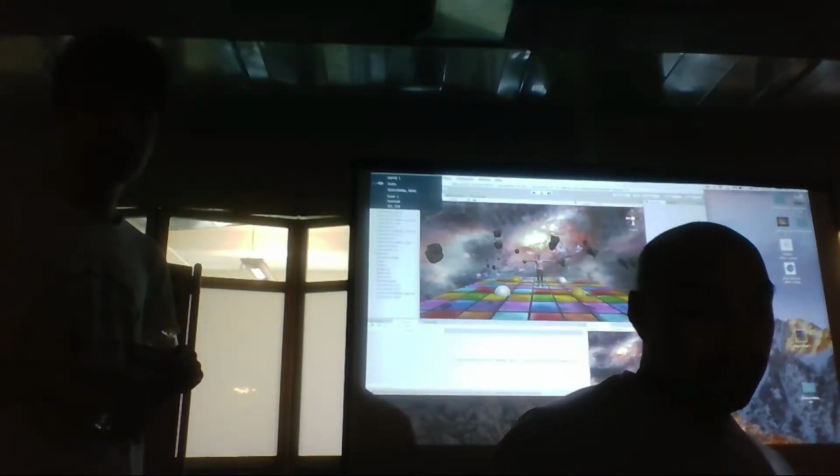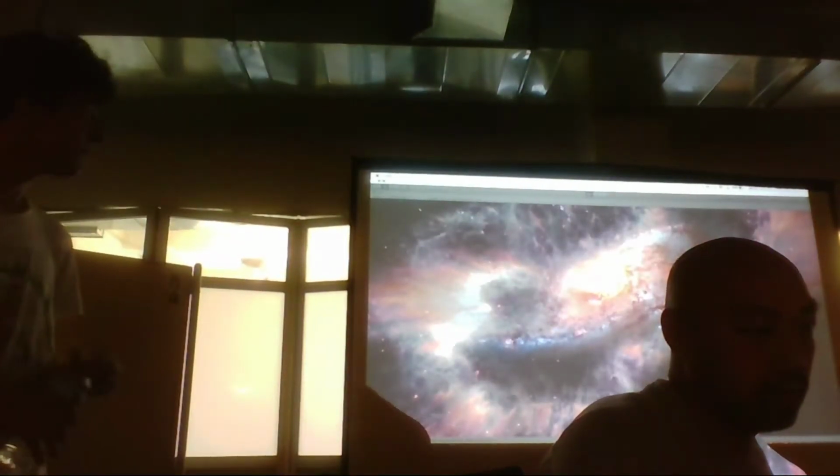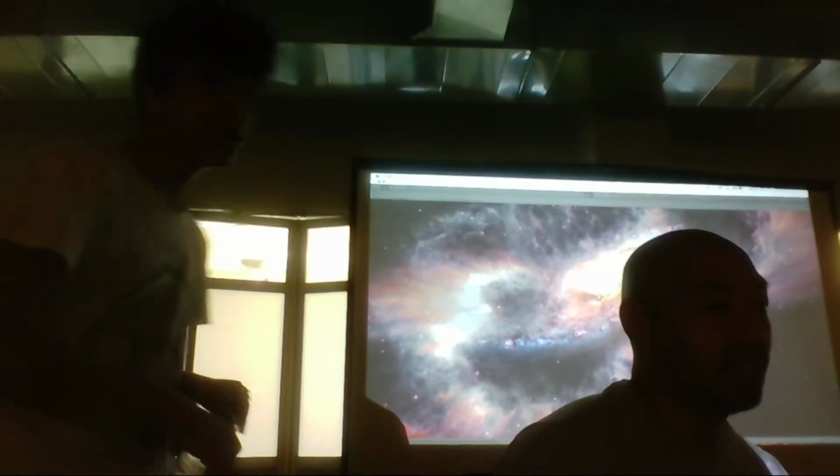How do you do full screen? So all you have to do is here in the game, you have to have this set to maximize on play. Or are you doing it in here, full screen? Or in the game view? I guess here. Yeah, so this is fine. You can't really, I mean, I know there's a way, but I forget how to do it right now. It's like Alt-Enter or something. Oh, you have it, yeah, sorry. Turn off maximize on play. Yeah, go for it.